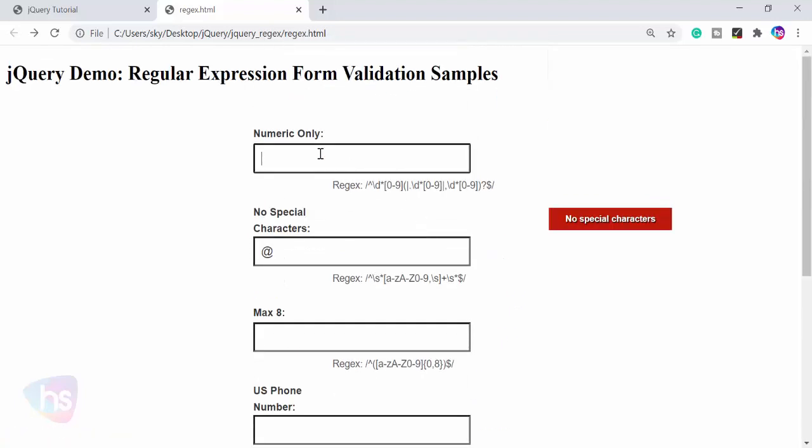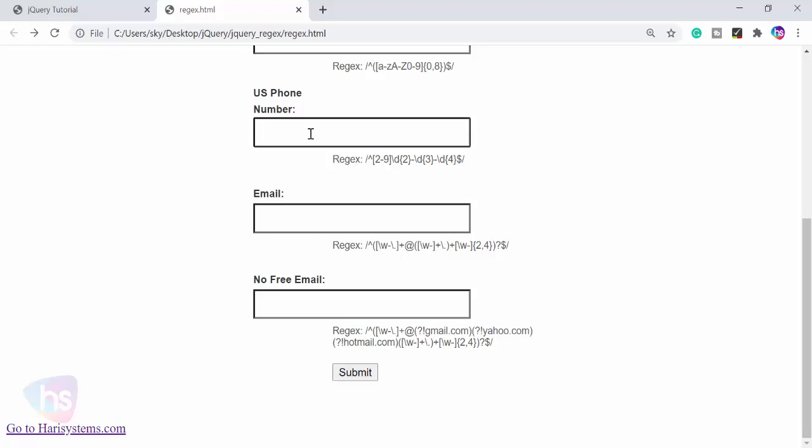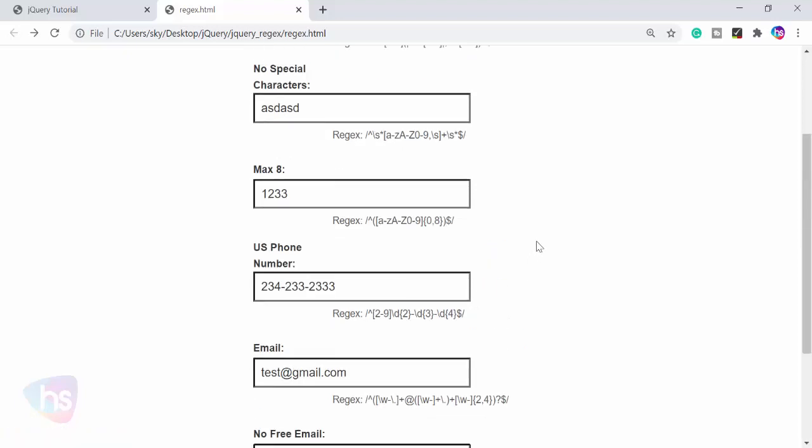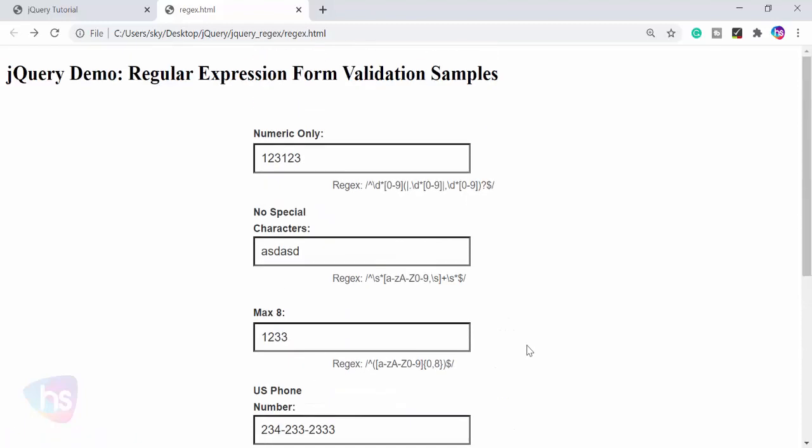Once everything is cleared, like numbers only, no special characters, and the max is 8, acceptable, and the phone number 234 1 2, and the email is text at gmail.com, text at hari.com. That's it. There are no errors. We have filled in successful data as of now.